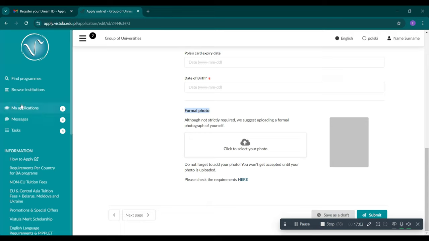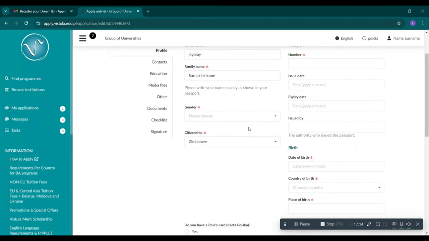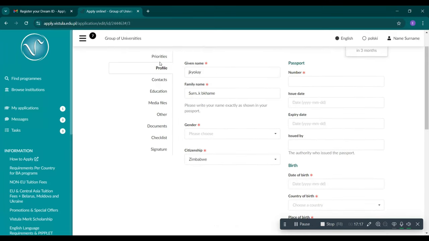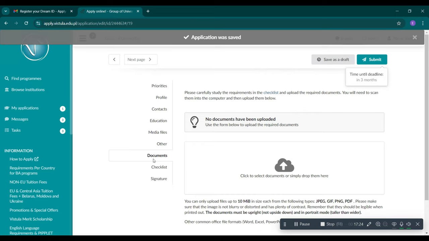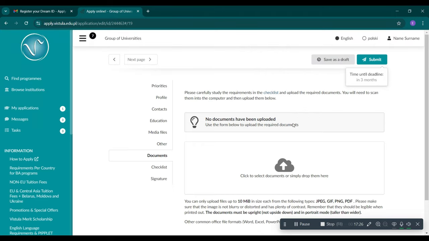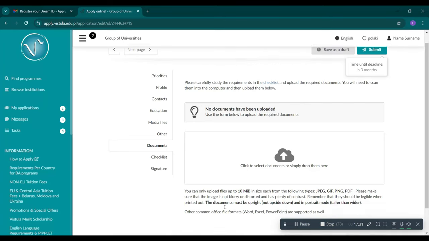And then on this side, you can see there's my application. This is where you track your application. There will be messages. The university will communicate with you through the messages. There will be tasks. We'll go through that. So you create everything. You just go through all this and find out if there's something that's needed. You submit. As you can see here, no documents. It says no documents have been uploaded. So you just go through, what documents do they need? You just read everything that's here, and if you find out the documents they need, you just upload.